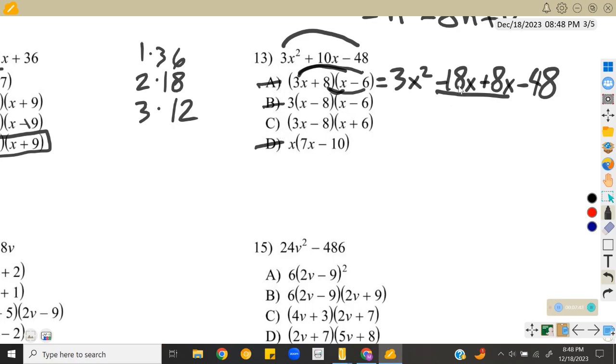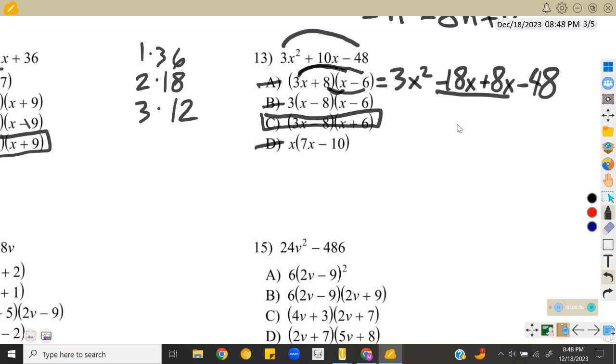We could double check our work a little bit to make sure, hey, did we have the right sign here? Is this really supposed to be negative 18x? And look again, right? 3x times negative 6, that does make negative 18x. So since the negative number is larger, we're not going to end up with positive 10x. So you could confidently choose C just because you evaluated one of them, okay?